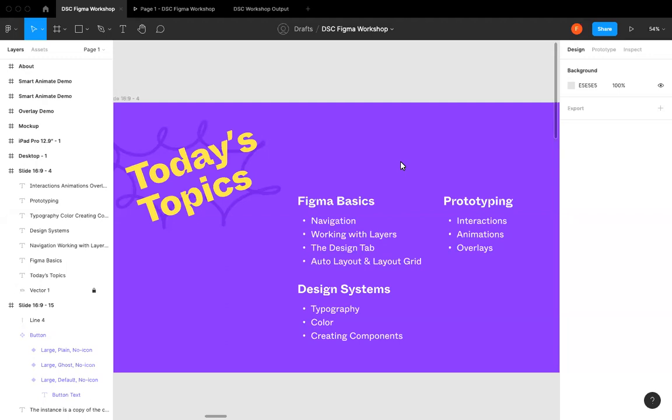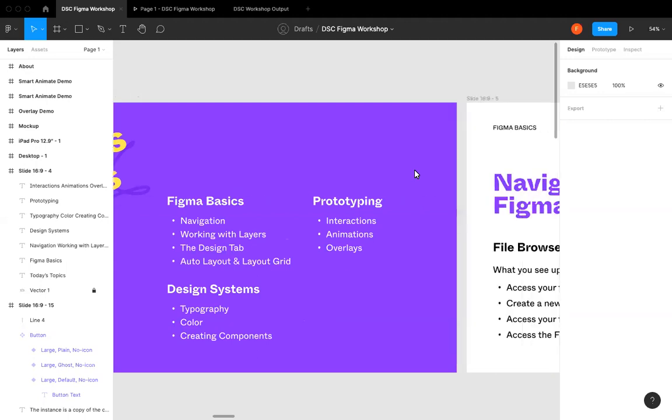And I'll be introducing you guys to the basic interactions and animations that you can do with Figma, since it's also possible to create dynamic mockups, prototypes with Figma, since you want to show interactions when it comes to UX UI design. Okay, so let's begin with the basics.